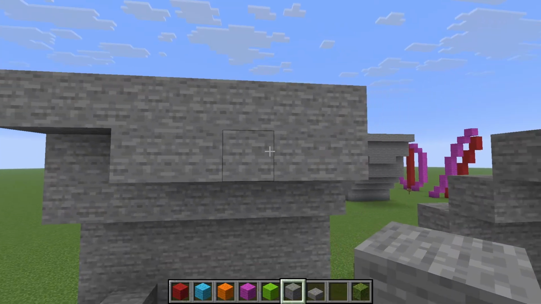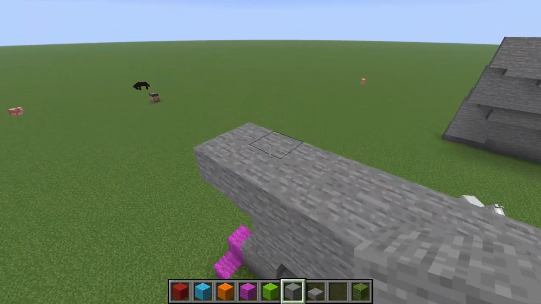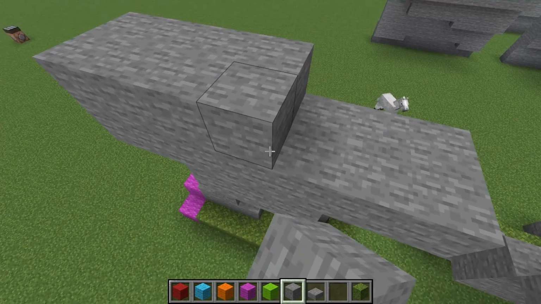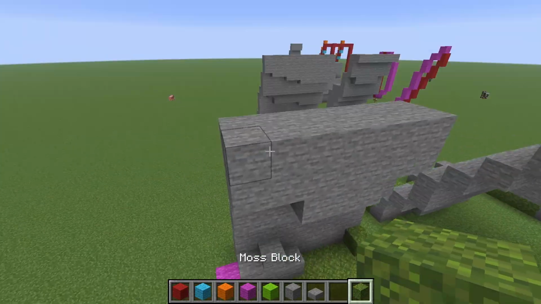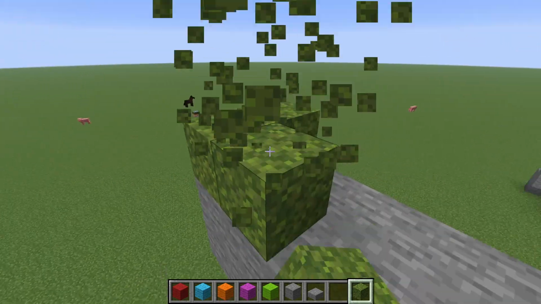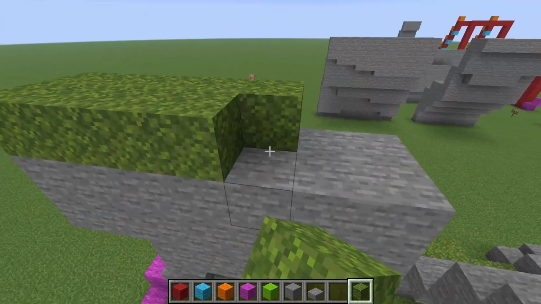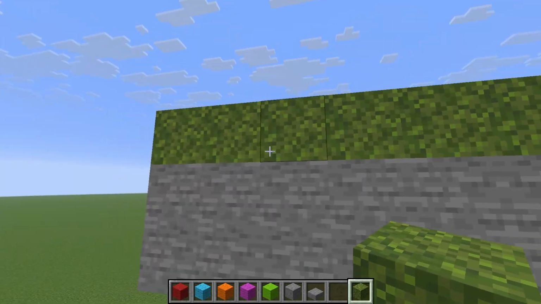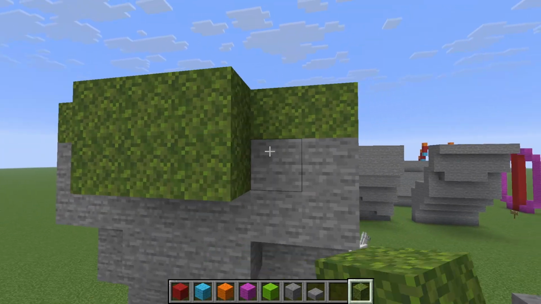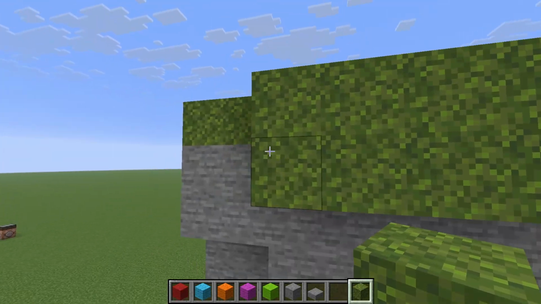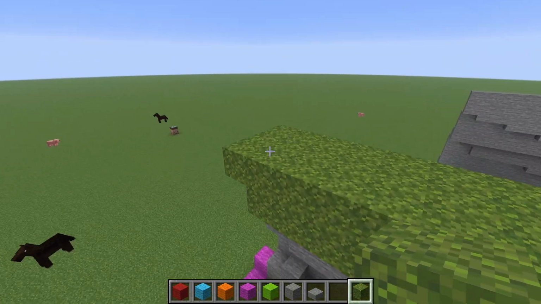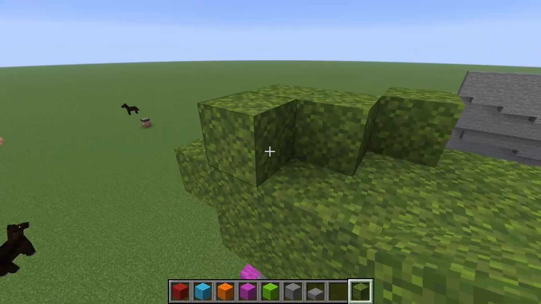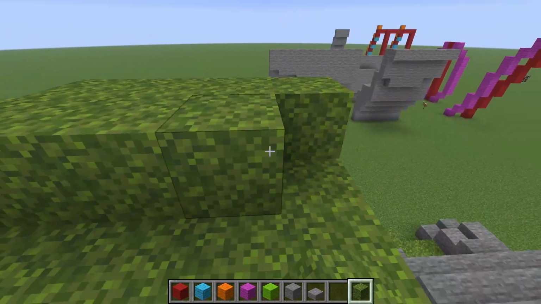Now, and now you just have the top, a grass top. Of course, that's looking a little dull, so we're gonna have to add some grass.